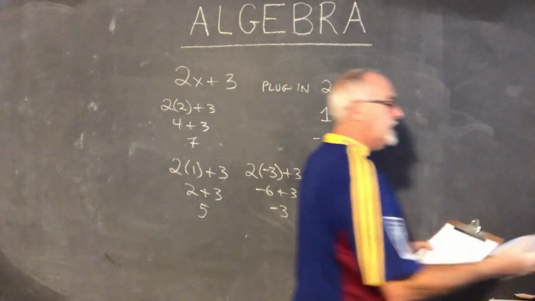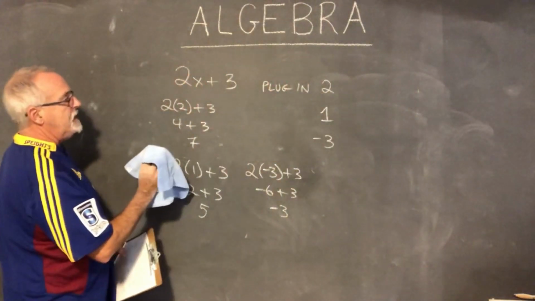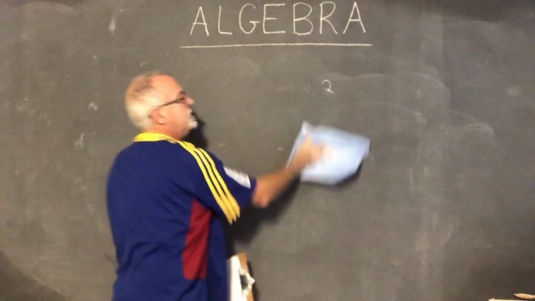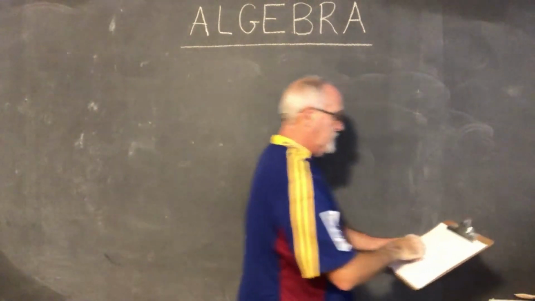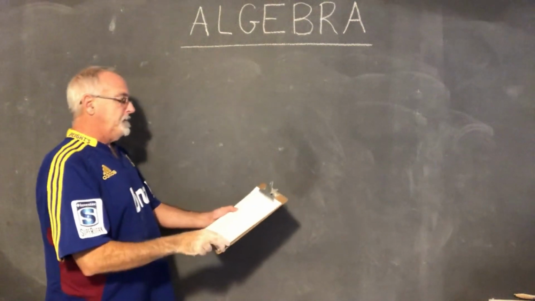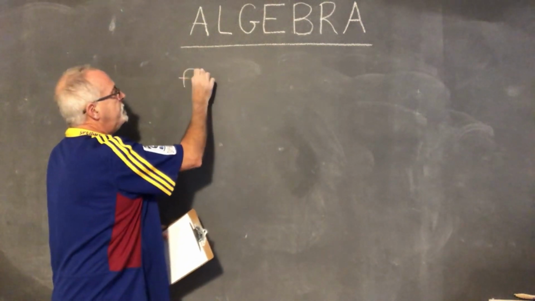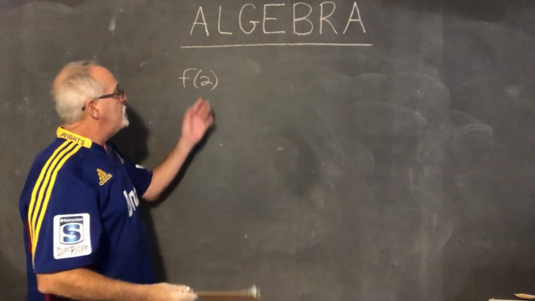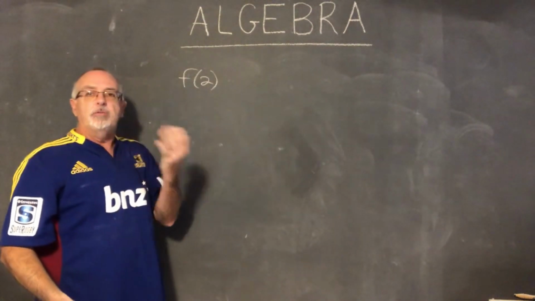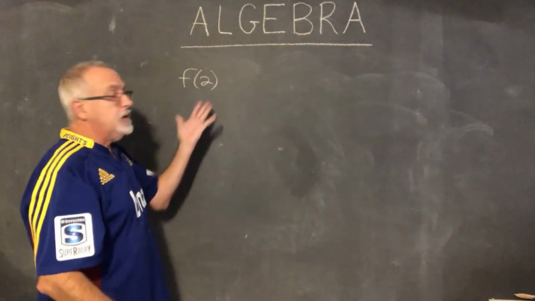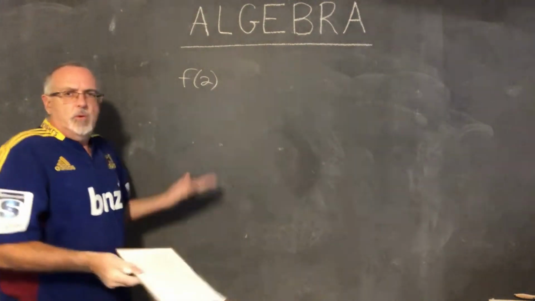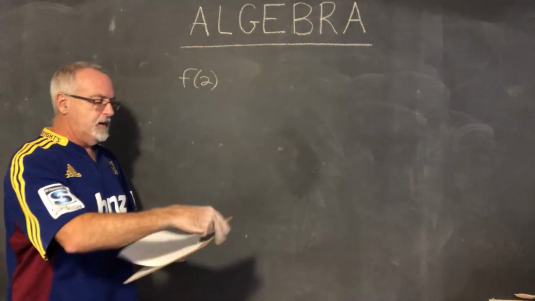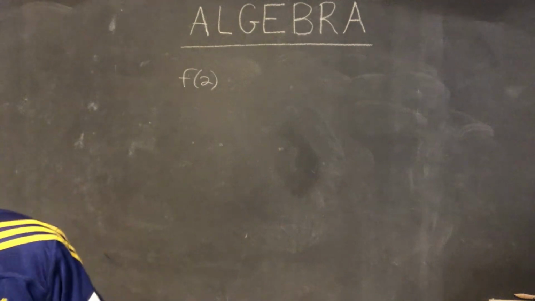So let's think about this idea of functions language and functions notation. Don't forget all of this. It's going to be familiar when we see how I do my next little example. We can just say that f of 2 is the result that we get when we plug in a 2, just like the red bear-shaped candy is the result when we plug in red ingredients. Okay, so f of 2.